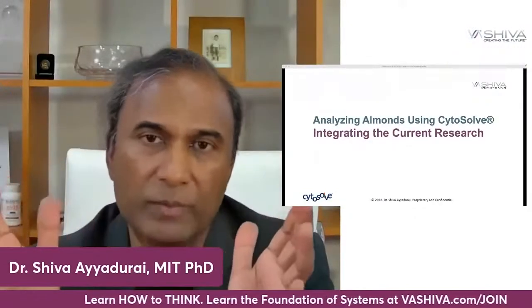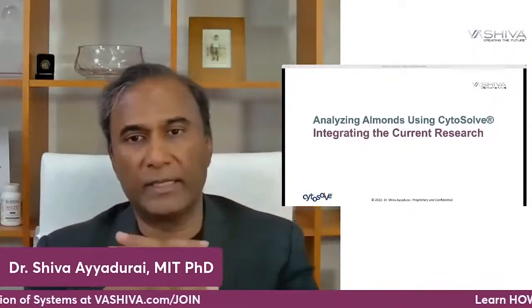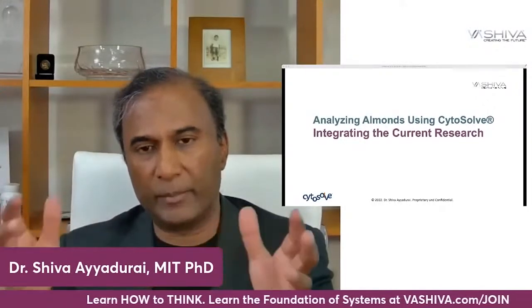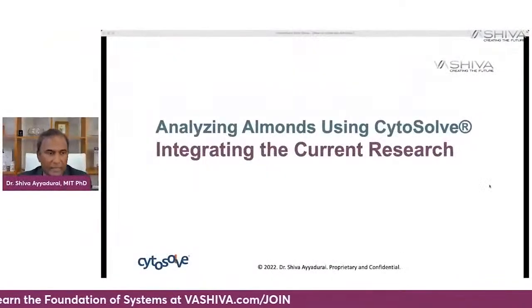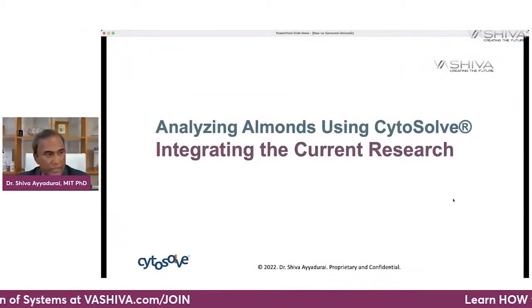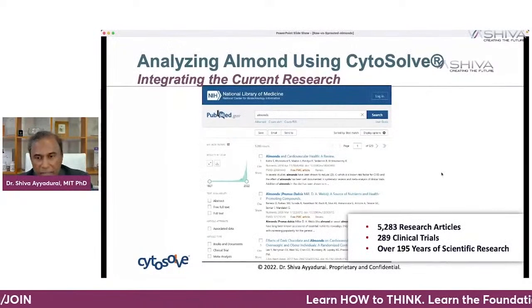If you go on YouTube and places, you'll see all these videos asserting things. And it's a problem, whether you're trying to do something good, because simply asserting stuff without having the scientific integrated evidence really doesn't afford the general public an opportunity to really be fully informed. So everything we share here is based on integrating the current research using CytoSolve. Again, we want to analyze almond using CytoSolve.